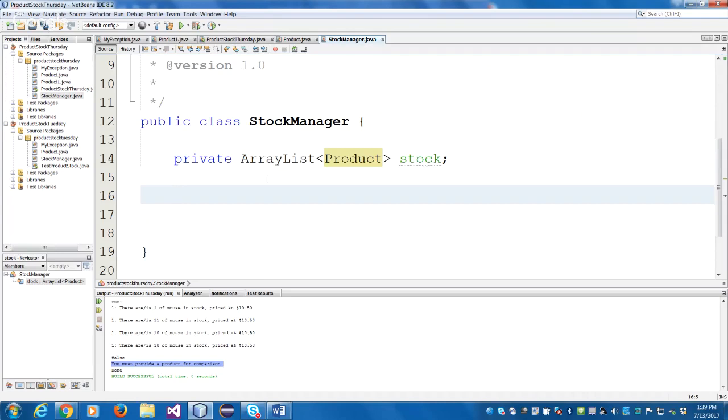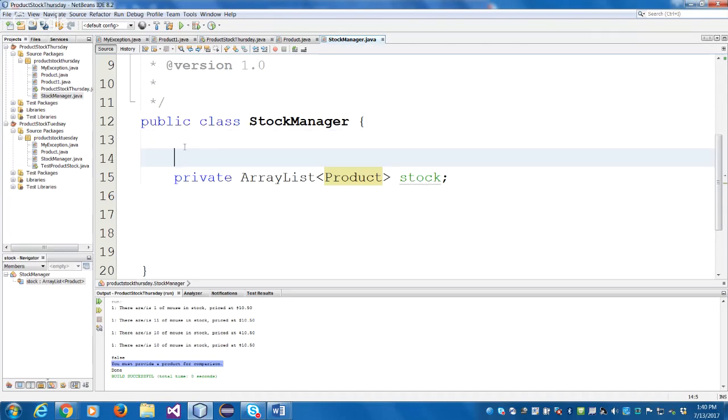Anything else that you need in an inventory? Nothing, if you look at it. All it is is a collection of products. That's all. You'll say, oh, what if I want to find out how many distinct products I have? Size. I don't even need a size. I don't need to know anything else but just this collection. I just need the collection. I don't have any other instance variables. So that's all you need. You just need a collection or a list, whatever you would like to call it. That's all you need, nothing else.